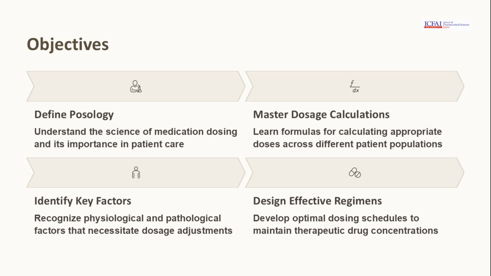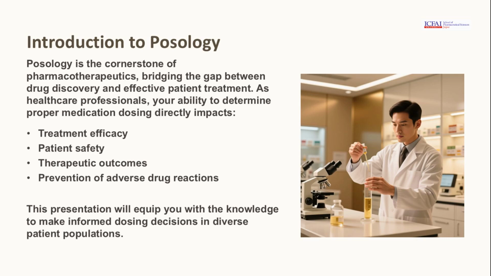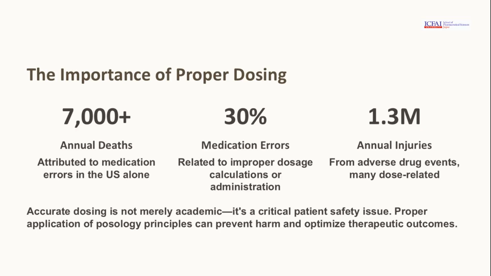therapeutic drug concentrations. Posology is the cornerstone of pharmacotherapeutics, bridging the gap between drug discovery and effective patient treatment. It ensures treatment efficacy, patient safety, therapeutic outcomes, and prevention of adverse drug reactions. Proper dosing is vital, with over 7,000 annual deaths and 1.3 million injuries due to medication errors in the US alone. Accurate dosing is essential for patient safety and optimizing therapeutic outcomes.